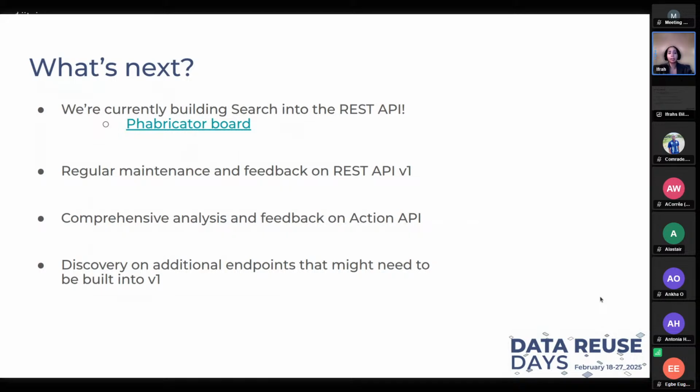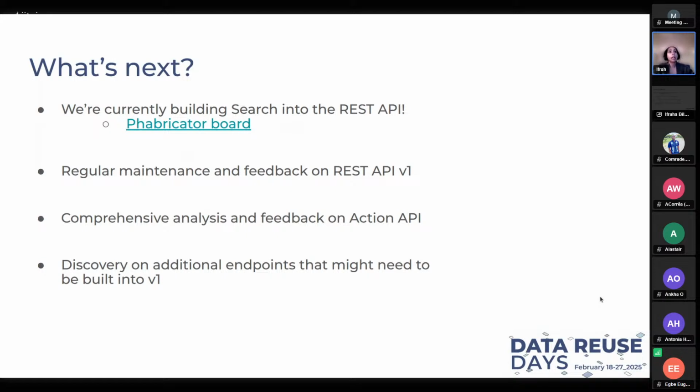Another thing that is definitely on the list for us to do is a comprehensive analysis and to keep gathering feedback on the Action API. There's a session on Friday specifically for this. So if you're using the Action API, or if you've tried to use it, or if you want to use it and want to complain about it or sing its praises, please make sure to drop by that session as well.